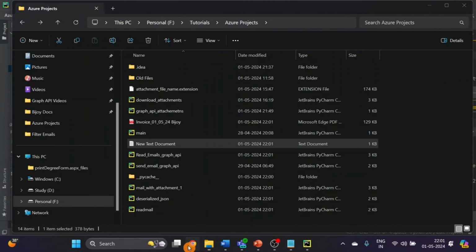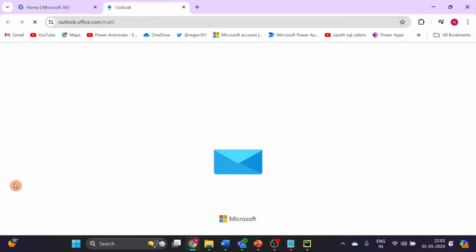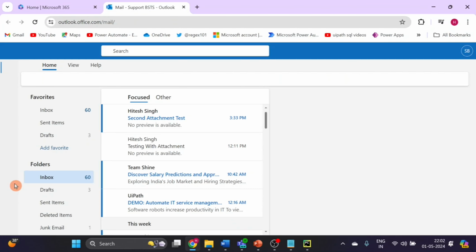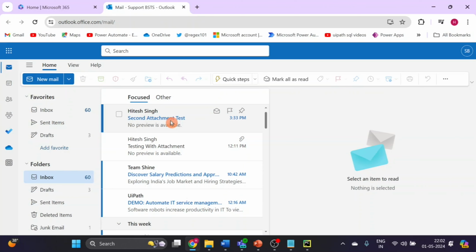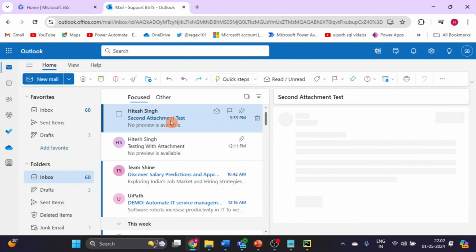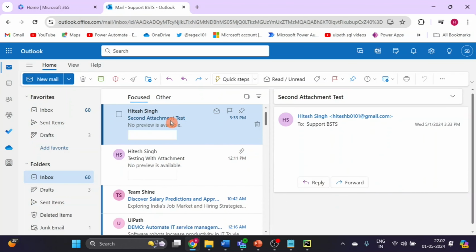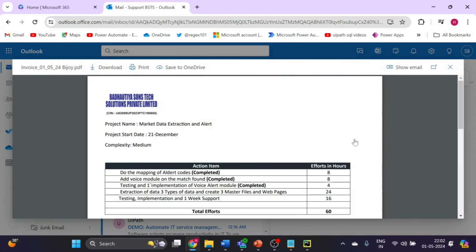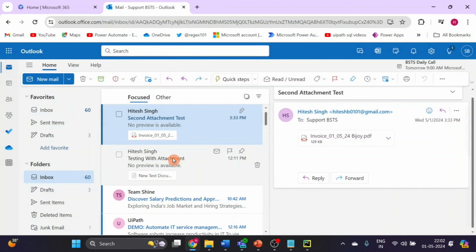From where these attachments are coming. So this is my Microsoft account and I will just go to emails. So you can see this file, the same file name, and you can see the data here. All right, I will close this. And this is the second attachment.